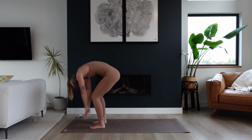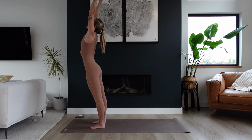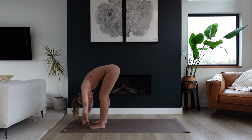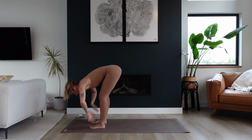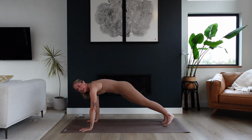Inhale to stand all the way up. Rise up, reach up, get really tall. Exhale, hinge from the hips, forward fold, melt it down. Take a halfway lift as you inhale, hands to shins, lengthen through your spine, and exhale, plant your hands, step it back, find a high plank, Phalakasana pose.